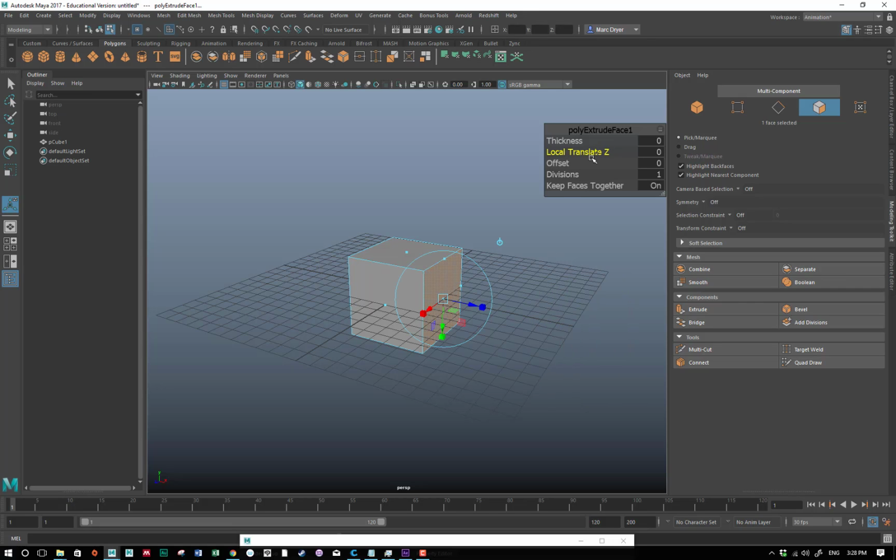You'll notice the difference is thickness leaves the manipulator handle here, whereas local translate moves it with the face. So it's either moving the face or actually activating the extrude. Offset will sort of taper or expand it as it goes along. And then divisions will change the number of divisions as you go.